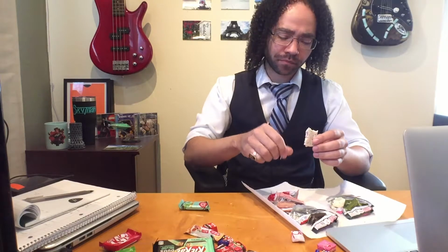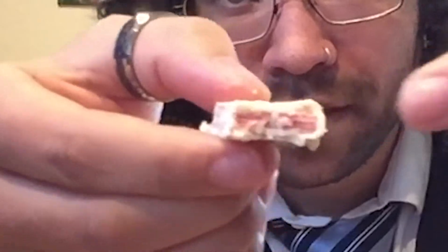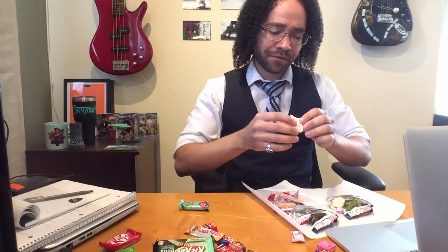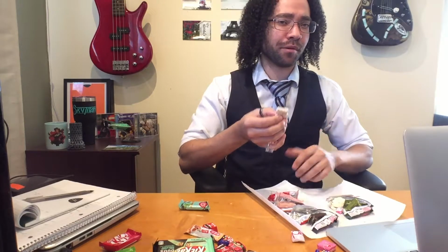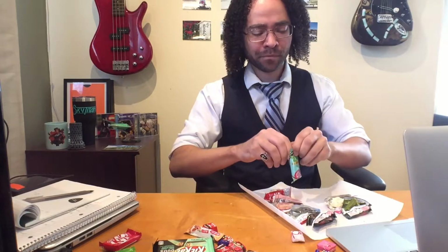So this one, I feel like they kind of tried to emulate it by wrapping the wafer in a crust flavoring and then putting the strawberry on the wafer on the inside, which you can kind of see the way they did it here. Wrapping and then this sort of infuse of flavor on the inside. I almost feel like they would have been better off just making the hard crunchy part taste like the crust and then maybe wrap it in strawberry. It's just got that weird plastic aftertaste. I like what you did. I appreciate you for trying. It's not my thing.